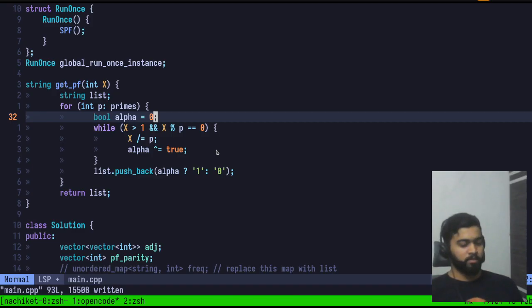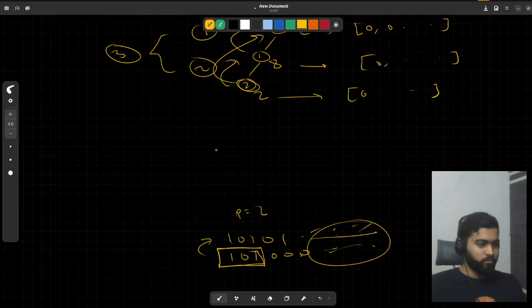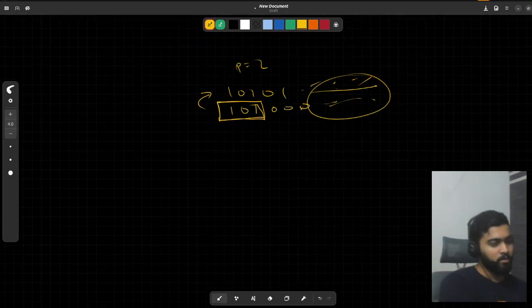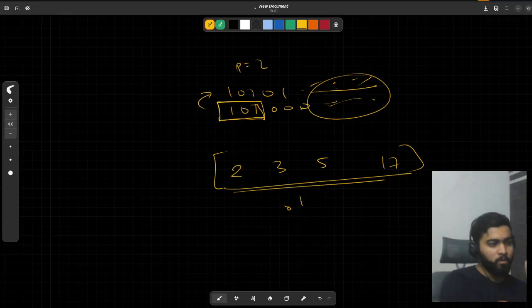We want the exact prime numbers. We just need this sequence of zeros and ones. The sequence is like saying you want 2, 3, 5, and 17, for example, as odd exponents.